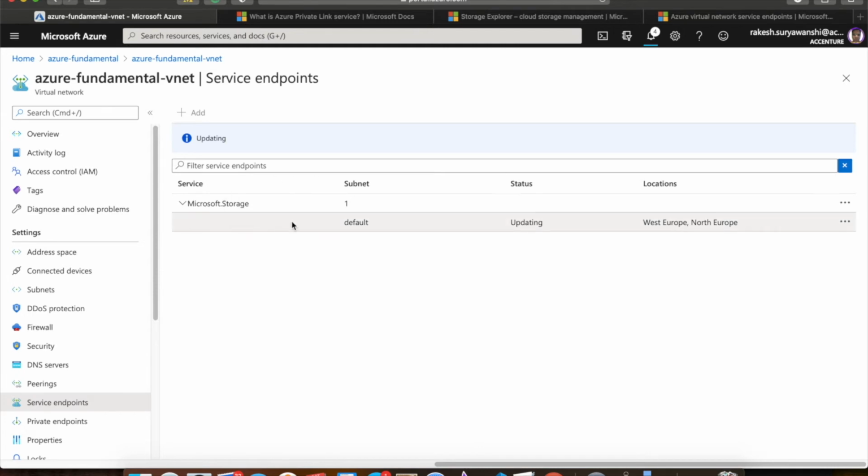Similar to how I have added the storage account service endpoint, it has a number of other options as well. So if you are trying to communicate from the network to any other PaaS service, then you have the option to add that particular service endpoint.